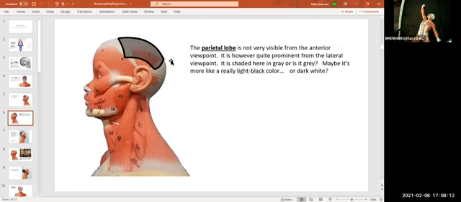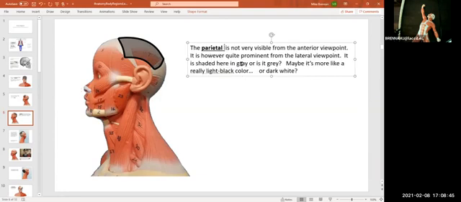Okay, there's a parietal region, and inside of here is something called the parietal lobe of the brain, and there's also a parietal bone, a bony portion of the skull, kind of like a bony plate that joins with other bony plates that are curved to form the cranial portion of the skull. So there's a bunch of things here that are named parietal in this parietal region. I've got to change lobe here to region. Let's just say region. There we go.